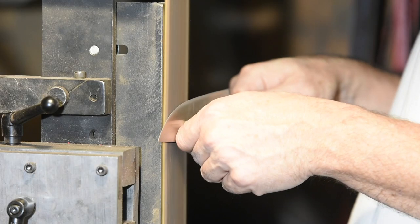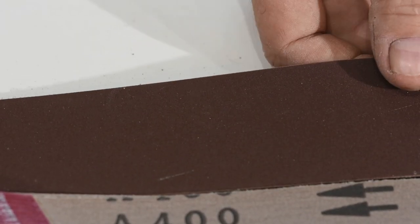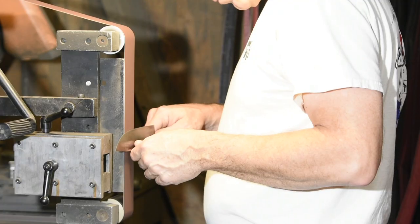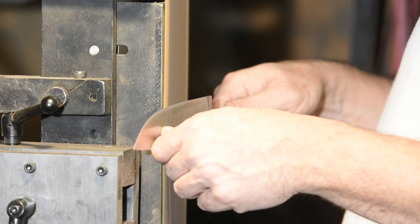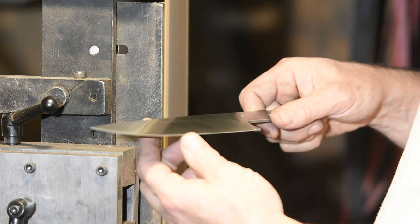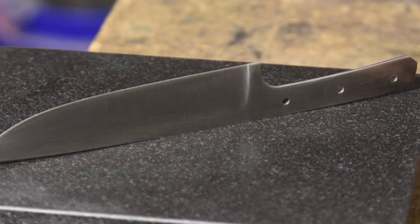That's just worlds of difference in terms of grinding difficulty. It's not just the technical difficulty of maintaining a straight line, but any rolling or cupping of the belt, any unusually high spots on the abrasives, or just a number of other things are enough to cause problems with your grind that would never happen on a steeper grind like you'd find on hunting knives or even slimmer kitchen knives. I'll finish the knife by giving it a quick go with a medium grit surface conditioning belt — not a Scotch-Brite brand belt, but the same general idea made by Combat Abrasives. It gives you a nice, even matte finish all the way across the blade. Be careful not to get too aggressive on the tang or it'll round off the surface and leave gaps around the handle.